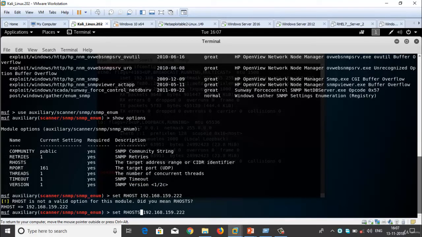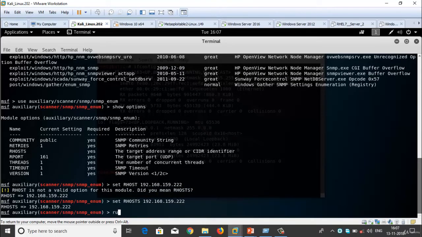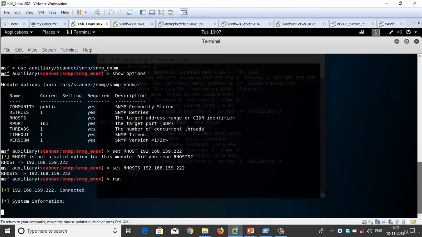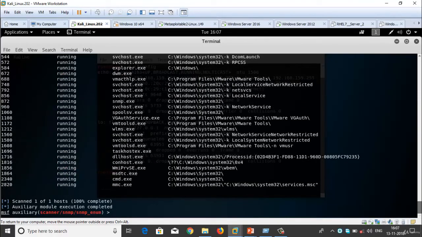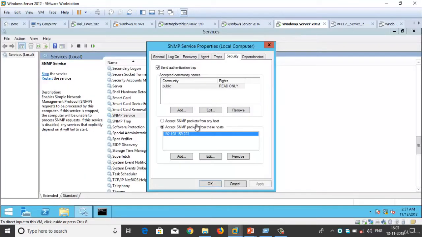Define it and press enter, and now apply the run command. You can see now I am able to gather information of the target machine. Means this SNMP utility will provide SNMP details to only this IP address.